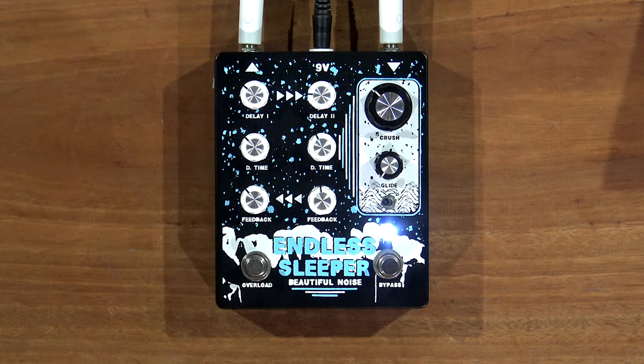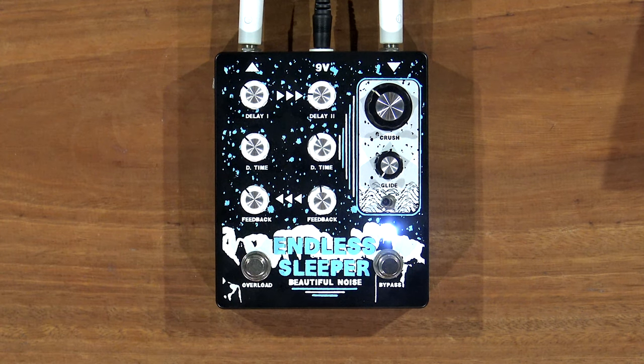Pretty cool effect. Pretty cool sounding, looking, and made in Australia, in Newcastle, down near Sydney, by Nick, of Beautiful Noise Effects. This is the Endless Sleeper. Yes. And wow. So it's a dual delay slash wild modulation slash bit crusher, all in one. All the good things in one pedal box.